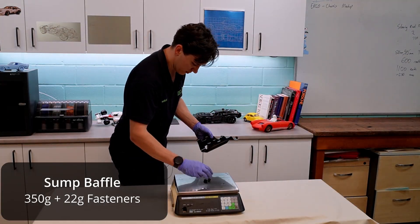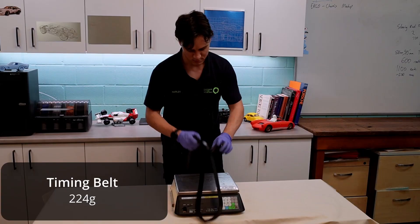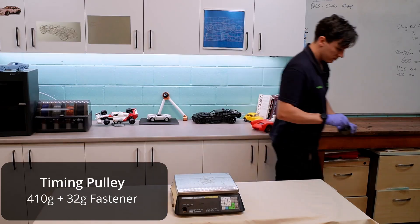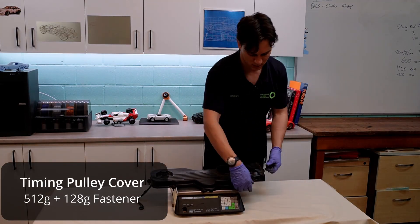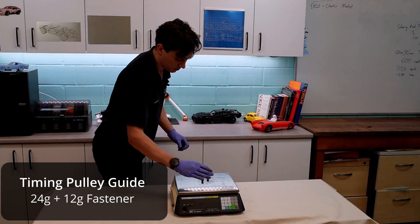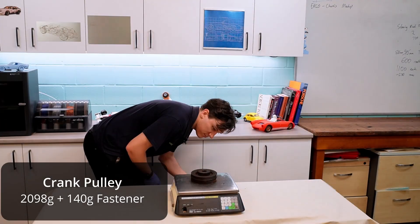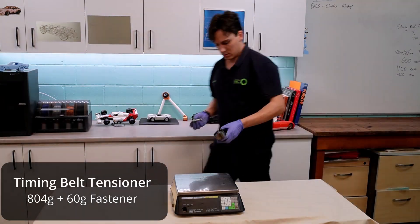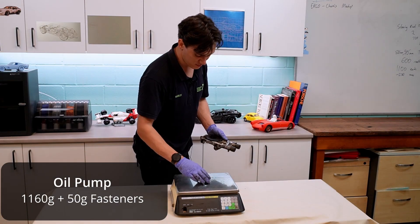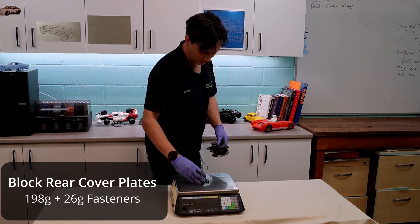Now if you're in the US, I'm sorry — I've put these weights in grams. I have had the fortune of working in the US, and I can't remember all of the different weight measurements, the ounces and pounds and so on. I will warn you that anything measured in kilos is just a lot more in pounds. I would just stick with the lower number — makes it a lot easier to build a lightweight car. For example, this engine comes out to being about 100 kilos, which is about 221 pounds. You don't need to be a genius to know that 221 is a much bigger number than 100, which pretty much explains why most of the lightweight cars aren't made in the US.